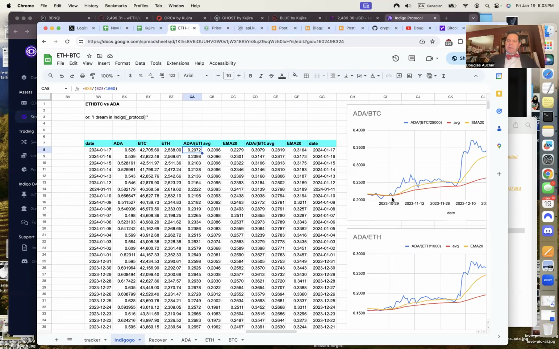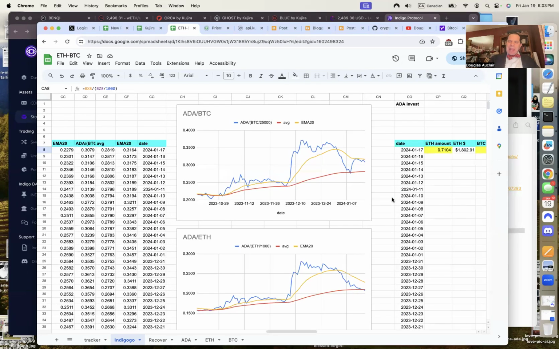But that does tell me something. That tells me if ADA is worth more than Bitcoin, in this case, Bitcoin, then yes, I'm going to trade ADA for Bitcoin, and I'm getting a good value proposition because I'm trading a higher valued token, ADA, for a lower or underpriced token compared to ADA, which is the Bitcoin. Same thing here. I've got ADA at a high value proposition and Ethereum at a bargain value. So I'm going to trade there.